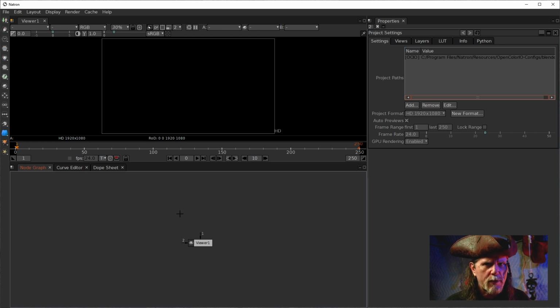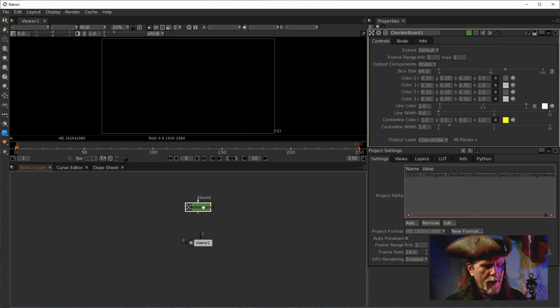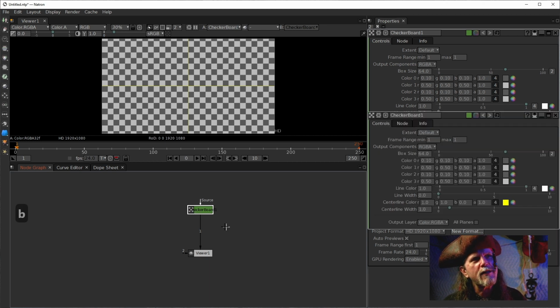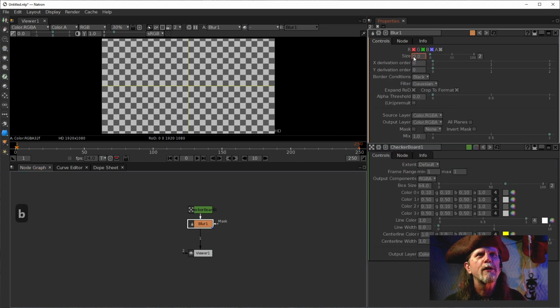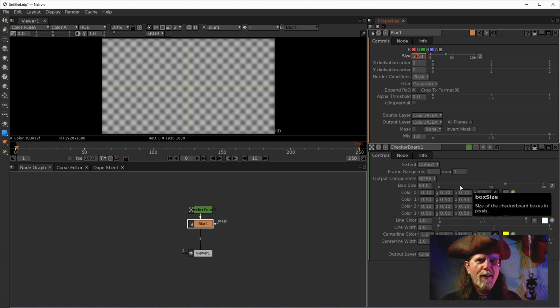Now, making a group is really easy. All we have to do is create something. So in this case, we'll start with a checkerboard, because why? It's easy. There we go. We want to make this customized somehow. Let's add a blur node onto it, and we blur this. Oh yes, this is the most amazing plugin ever, right? I'll give this a solid 2 out of 10, maybe, if that.